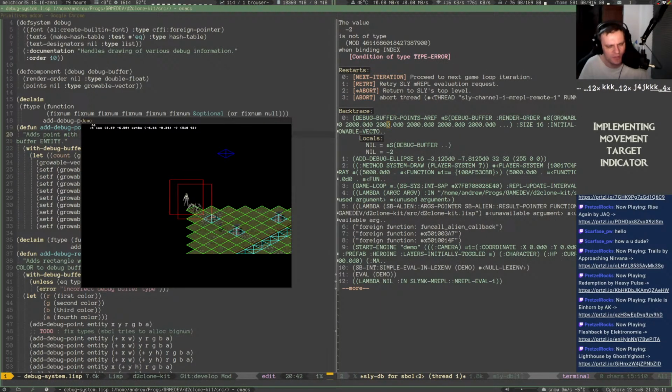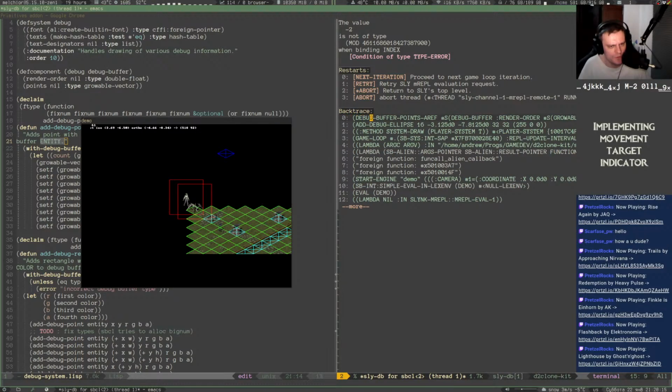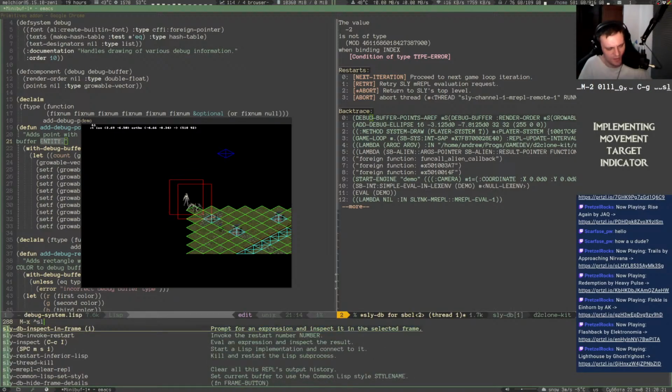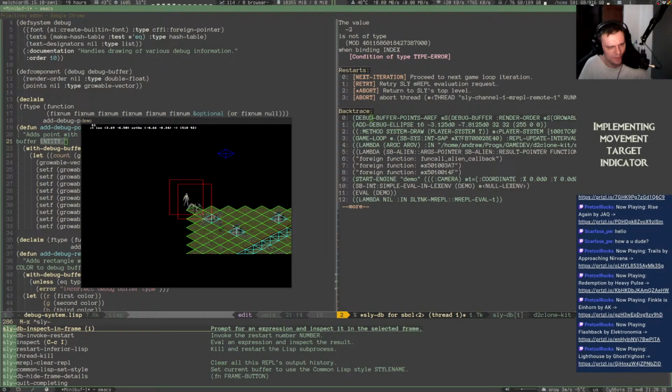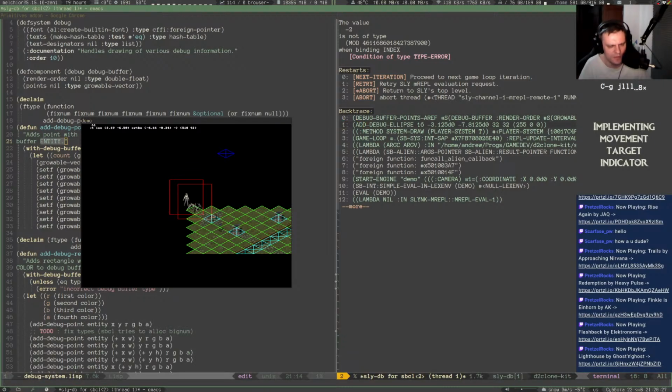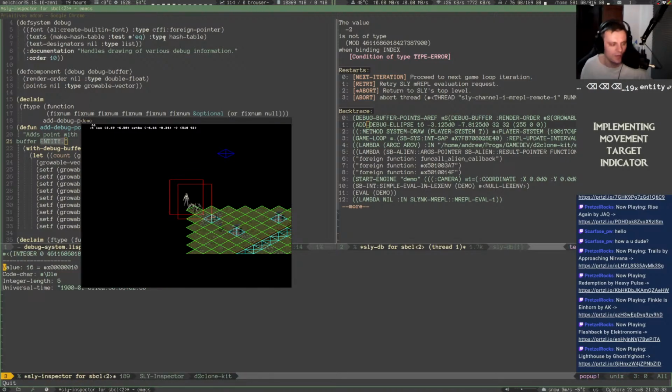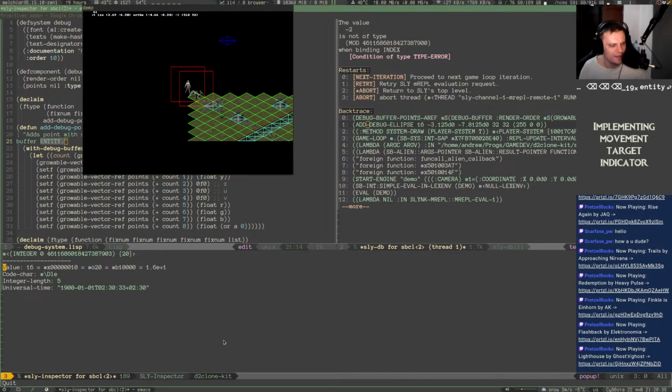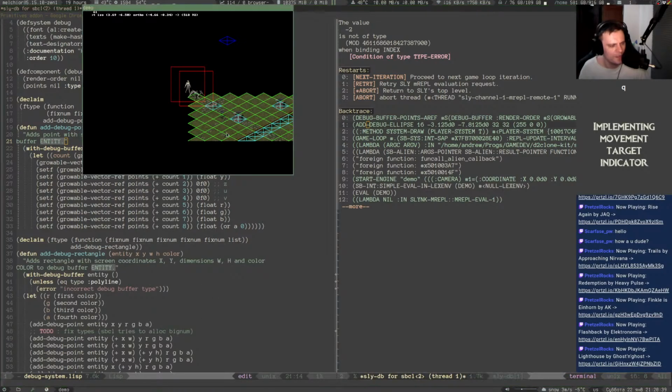Okay, that works. So how do I inspect those variables? Okay, what if I go to this frame and call it here? Entity. Oh, now it works. And yeah, that's 16. I had the suspicion.